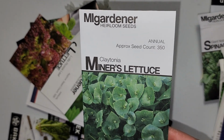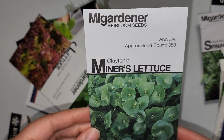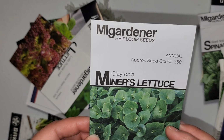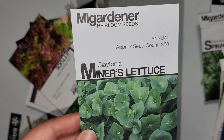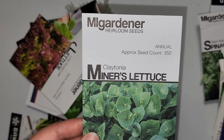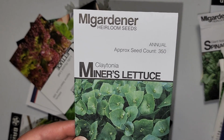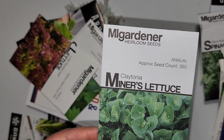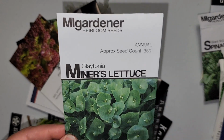Okay. So this is a very cold hardy green. I planted this in my covered hoop houses. And mainly it really takes off in the spring. The first leaves, the young leaves, look more like a sort of paddle, almost like a lily pad on a long stem. And then these are the mature leaves that form flowers. And they really grew like this crazy mat and self-seeded.